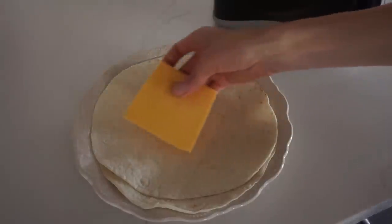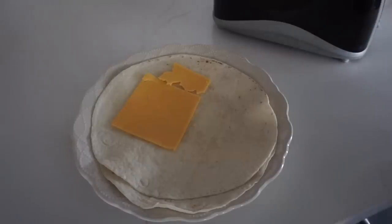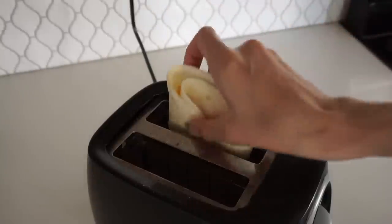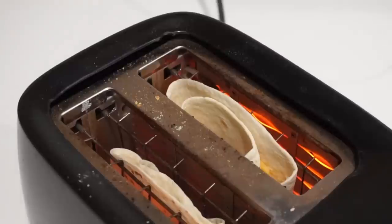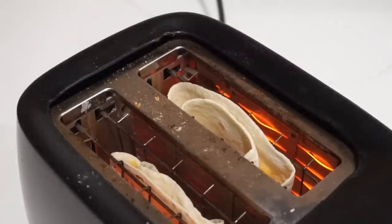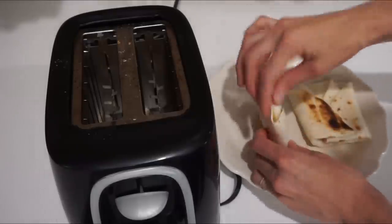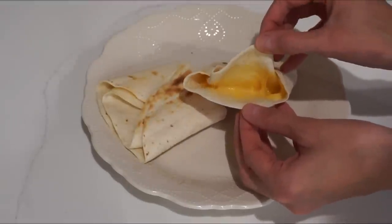We're switching gears to a food hack — and this one is awesome. If you want to make a grilled cheese or quesadilla without a pan, this is the way to do it. Put the cheese halfway in your bread, fold it into a half moon shape, and tuck in those sides. Then put that into the toaster — I set mine to around four and a half, but every toaster is different. You can see how it's melting. You don't need a pan or spray or anything. It'll pop up when it's done. Let them cool a little bit because they are hot. But look at that good melted cheese — no burning. The kids approved, and so did I.